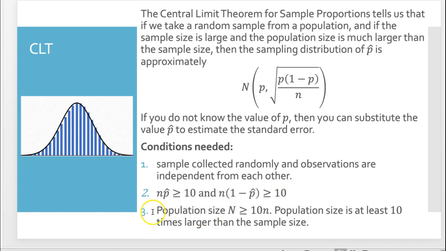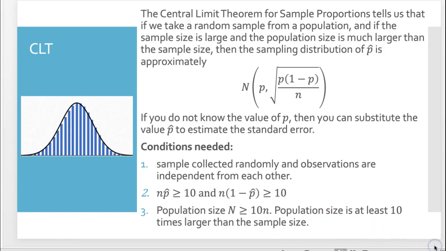And then, of course, typically when we sample from a population, we sample without replacement. I don't want to record the same person's information twice. So once I record information from one subject, I remove them from the population and don't select them again. So it's just saying your population size, uppercase N, should be at least 10 times the sample size. In words, the population is at least 10 times larger than the sample size.